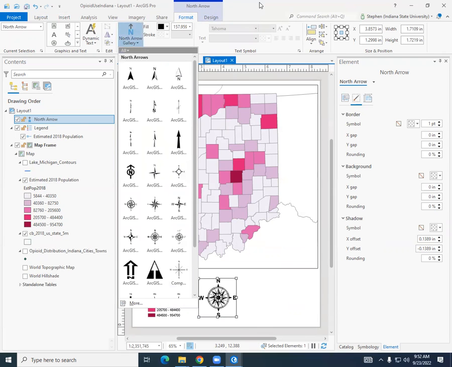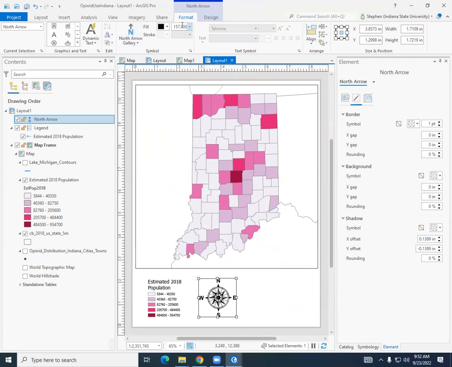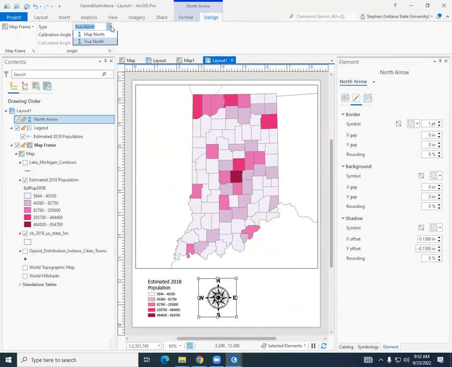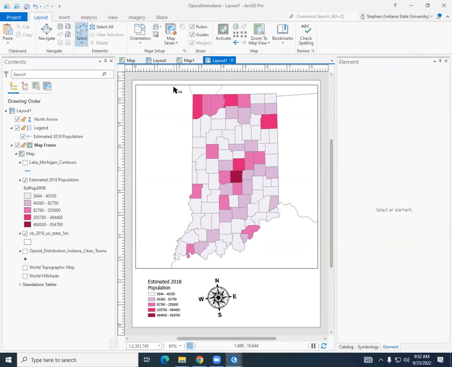The gallery isn't very helpful, but we could change how it's laid out, and also whether it's showing us true north or magnetic north. So here in Indiana, we're at a longitude where we have a declination of something like 11 to 13 degrees. I forget which one, to the west, but that would be how you adjust that.